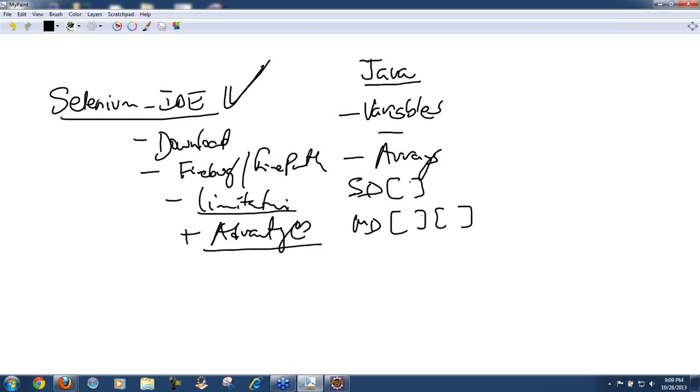So focus on arrays, right? Variables, probably like 5 minutes, you will get everything about variables. Arrays, probably like 15 minutes, or maybe I'm just exaggerating, maybe 25, or let's say 30 minutes. How about that? Half an hour is more than enough for you to learn about arrays. That easy it is, right? Then what do we need to know? We need to know about functions.